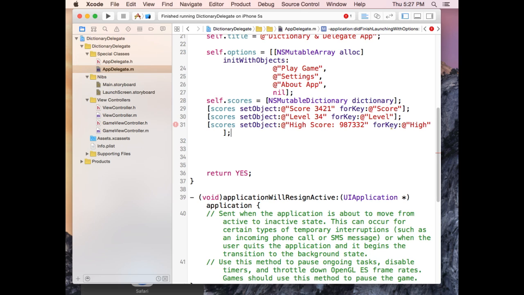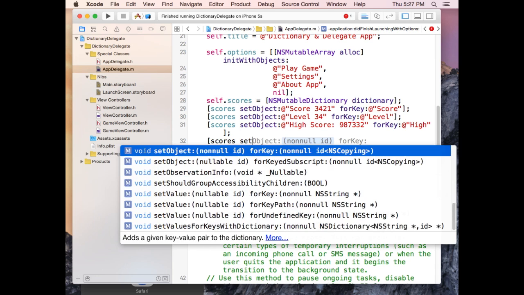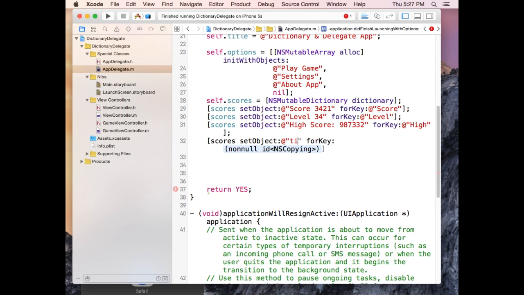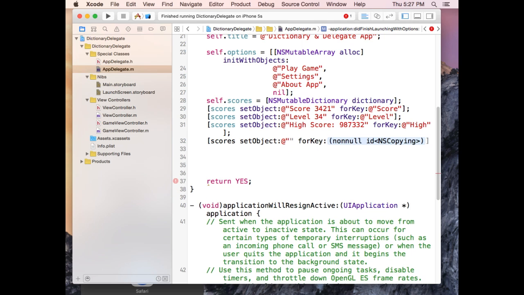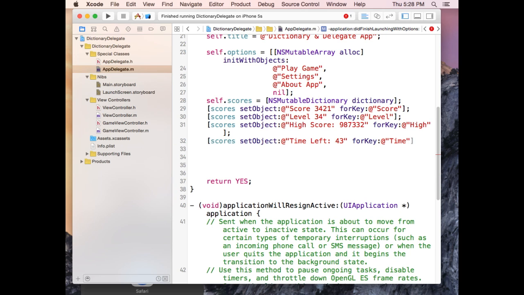And we can use multiple words for our keys. That's allowed. We'll just keep it simple and use one word here. And then finally, for the time left, we'll say scores, set object, time left to be 43 seconds. The key for that is just time. And that'll be it for this method.